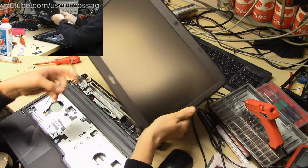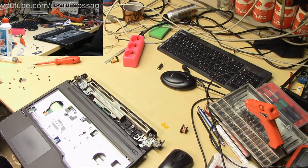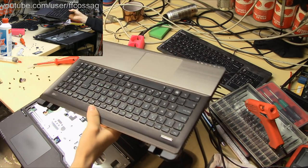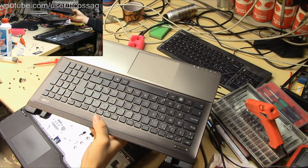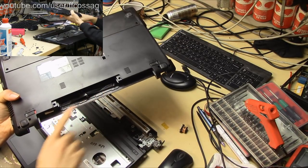There we go. That is one liberated screen. So now we're getting into the fun part, which is, oh hey, I found this, the PC it's replacing, a 3rd gen i5. Also had the screen removed, Wi-Fi antennas in the back there.